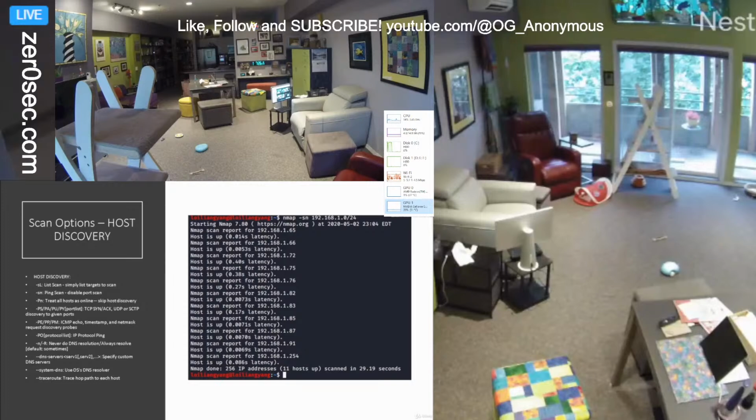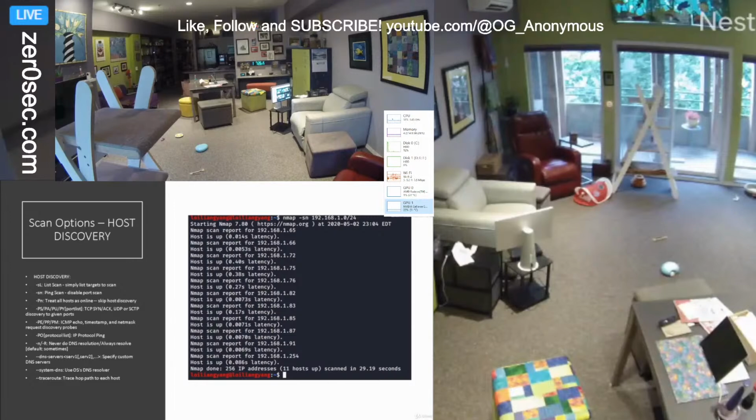Again, you could also use another tool called NetDiscover. A lot of this could be using just the ICMP ping to reach the host and find out if the host is alive or not. So this is a very quick way to find out the IT devices within a particular network.